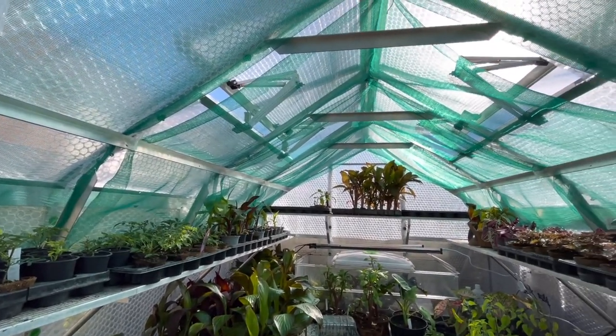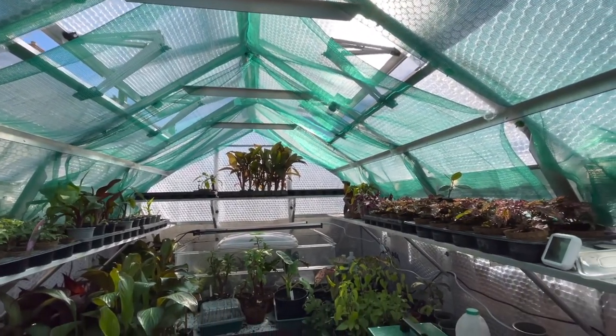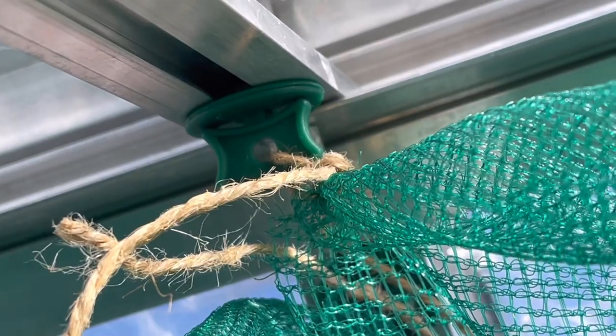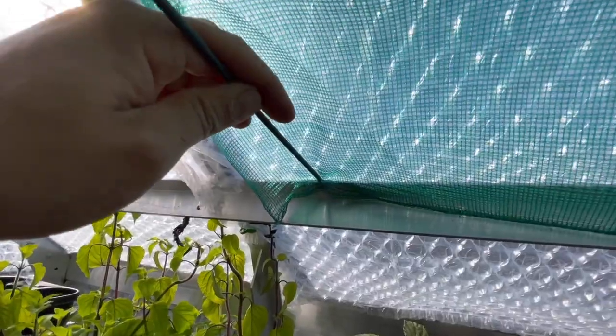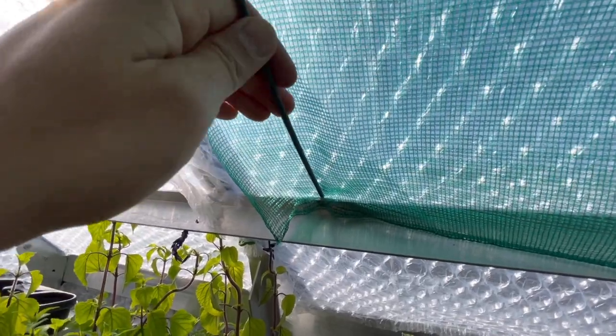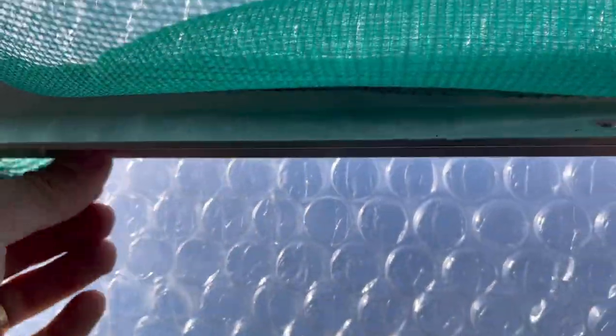The way you're going to fit the shade netting to your greenhouse is entirely dependent on what sort of greenhouse you have. Mine's an aluminium greenhouse, so I've used a combination of the neat little holes in the ally plugs that I used to secure the bubble wrap to the inside, and tucking my shade netting down behind the frame — there's a neat little gap just between the glass panels and the aluminium framing. If you've got a wooden greenhouse, it's really common to use drawing pins or a staple gun to fix the shade netting to the frame, keeping it nice and neat.